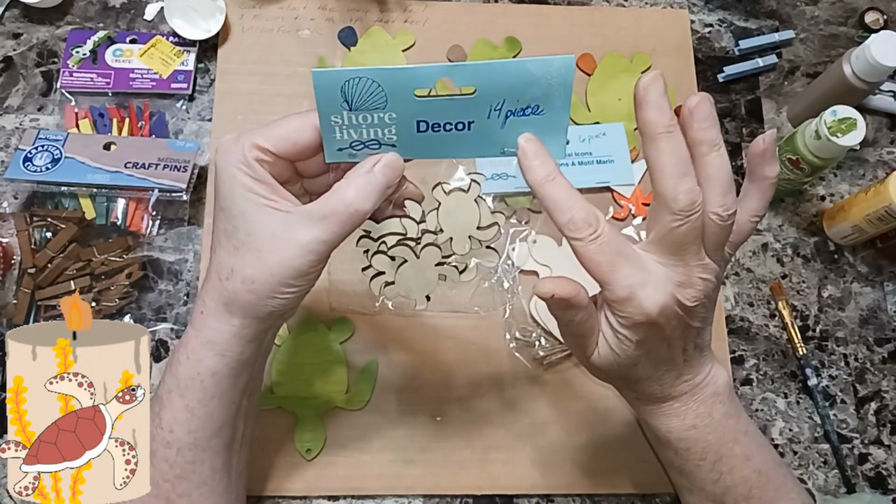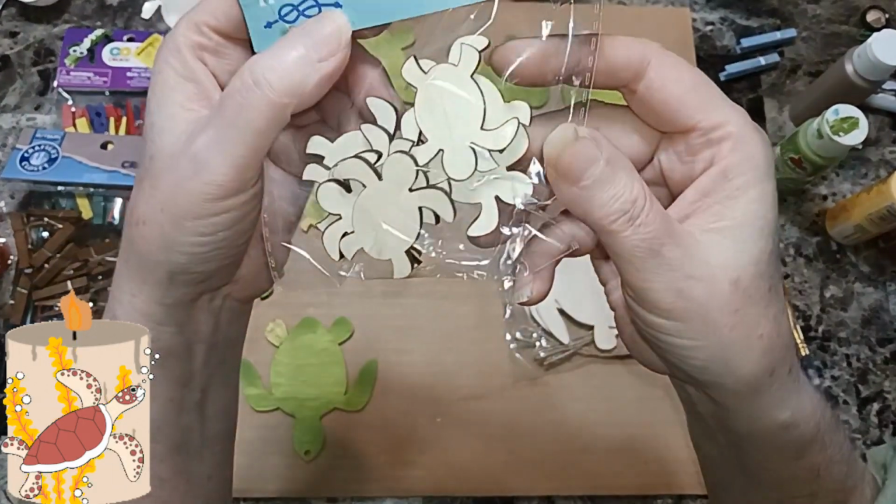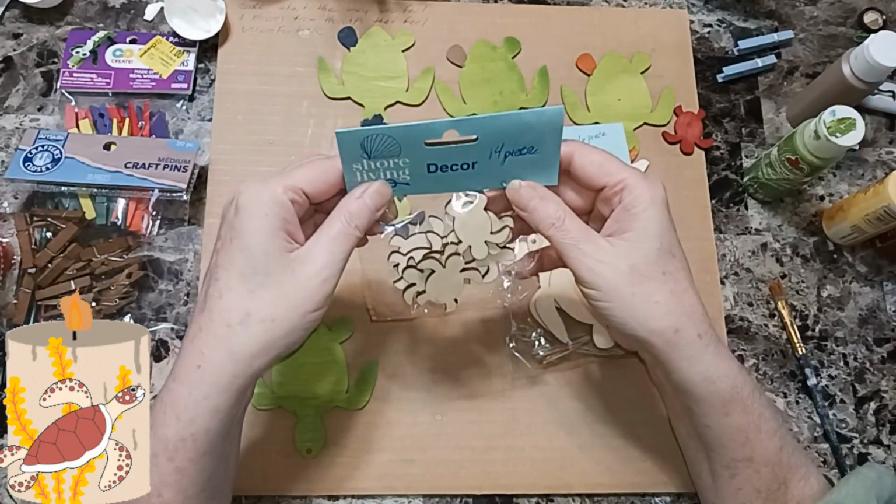Today, we are going to use Shore Living Turtles. And it doesn't even say how many you get, so I wrote it on here. You get 14 pieces. Okay, and they're just little tiny turtles.